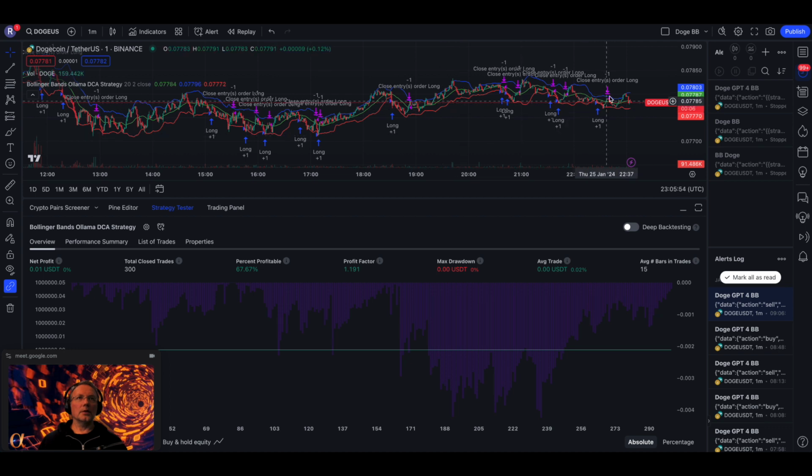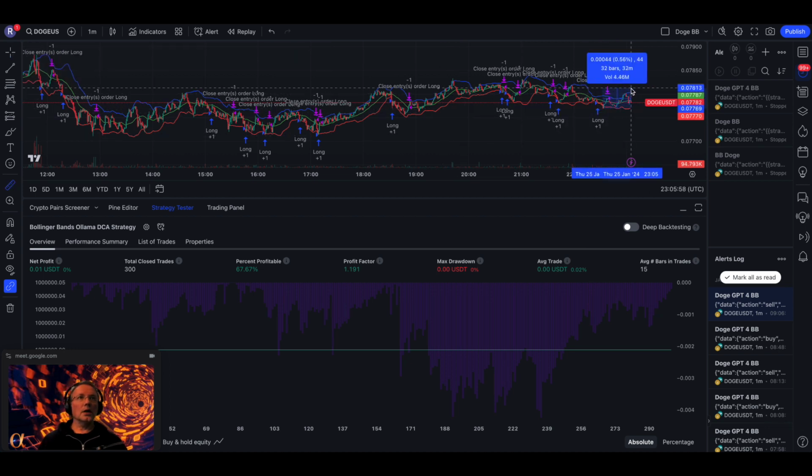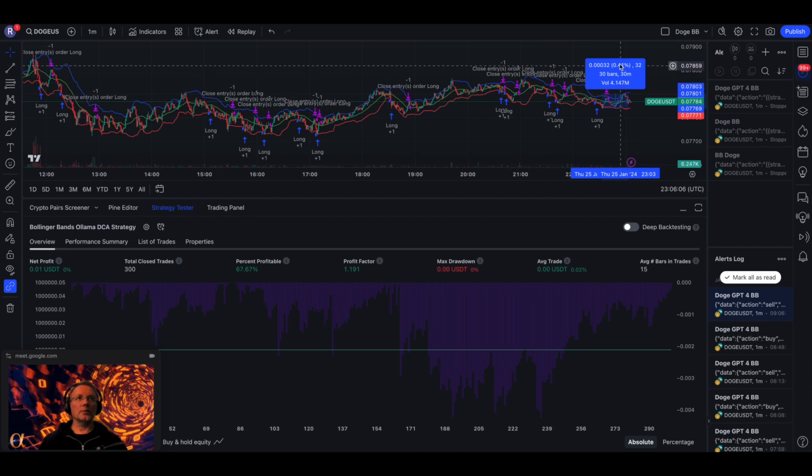But the other thing is with these, just looking, these are small gains, even though they are gains. You're not going to make anything probably with the fees at less than 0.5%. So unless you're trading big volumes or something like that, then I don't know, maybe, but I tend to, at a minimum, scalp no less than 1%.